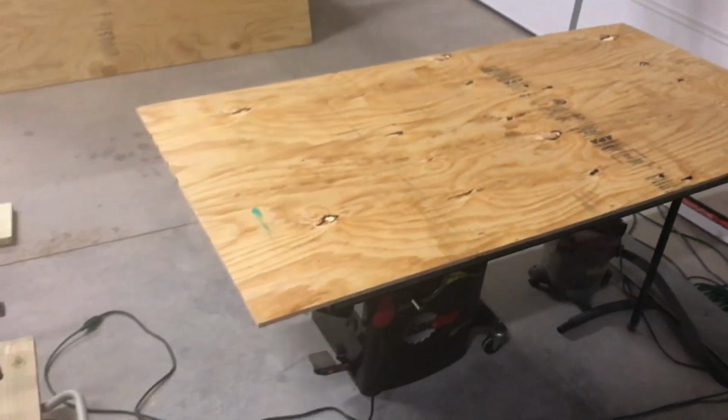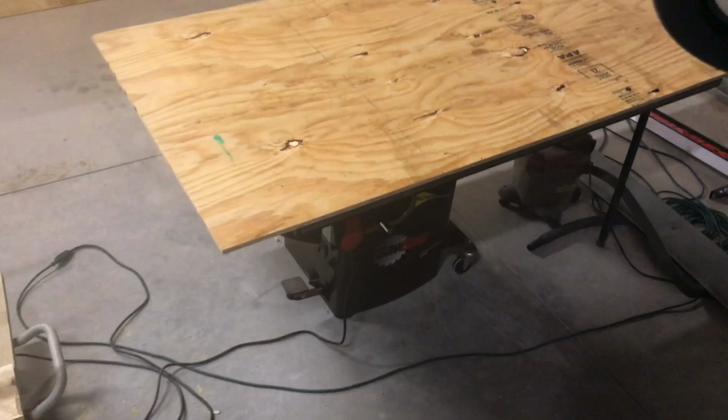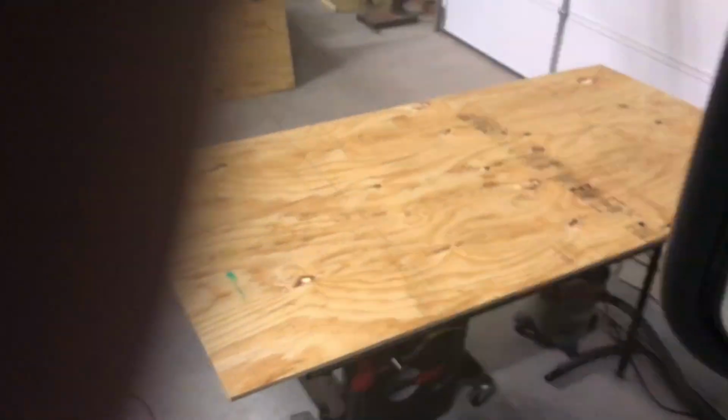But I went to try to cut that board on the table saw, and the table saw kind of took a crap on me. You can see down there, I had it all ready to go, all ready to do my cut. I don't know if you can see my line I drew on there. That's where it's going to be for that length.